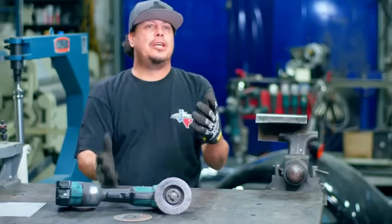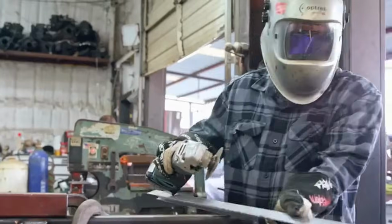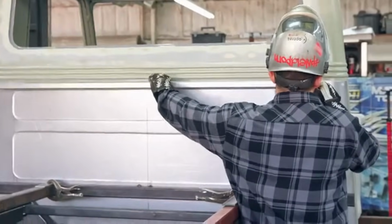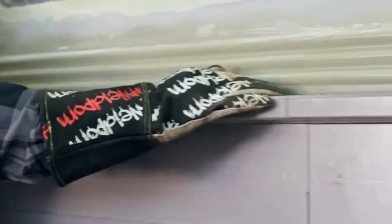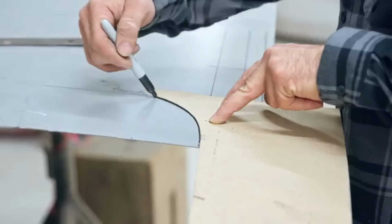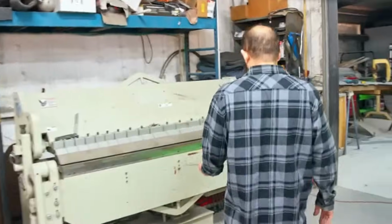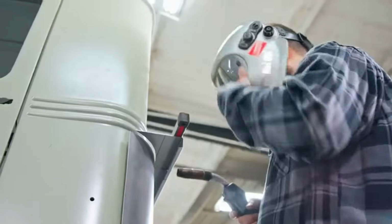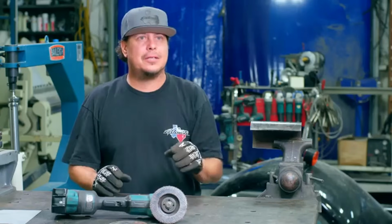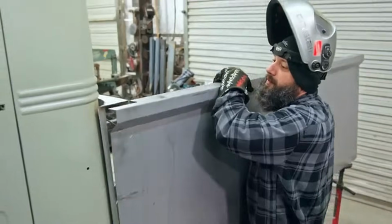A project like this Jeep Willys, that's one of the most labor-intensive jobs that you can actually do to a vehicle. Every part along the way is just hours put in. From cutting apart the body and totally remaking it, the frame, the suspension, of course that handmade bed. Most of the time when you have a project, you're working with parameters there. You're just changing tail lights or maybe changing the wheel well opening a little bit just to add those custom touches. Well, in this case of the Willys, there's no reference points to go off of.